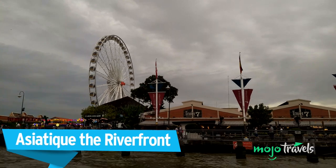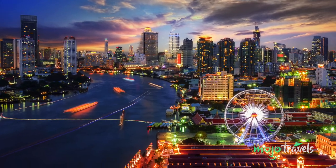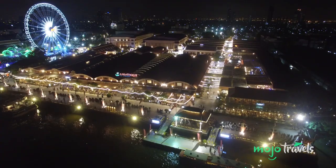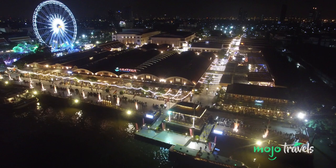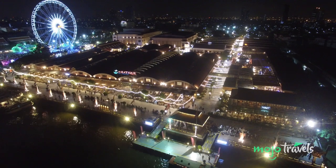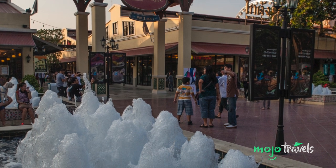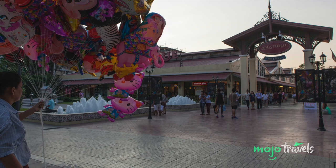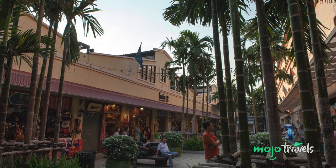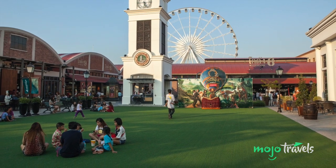Asiatique the Riverfront. When it comes to shopping in Bangkok, who says you can't have the best of both worlds? Asiatique the Riverfront is an outdoor market, but one that's unlike any other in the city in that it skews far more high-end, modern, and trendy. It's like a shopping mall providing all manner of upscale amenities and comforts, while somehow managing to maintain that vibrant and exciting energy that people love so much about night markets. Home to roughly 40 restaurants, dozens of street food vendors, entertainment venues, and an impressive 1,500 boutiques, Asiatique is a great place to spend an evening, especially given that it overlooks the Chao Phraya River. Asiatique opens at 5 p.m. every day and can be reached by car or bus, but the most memorable approach is via the free cruise shuttle.